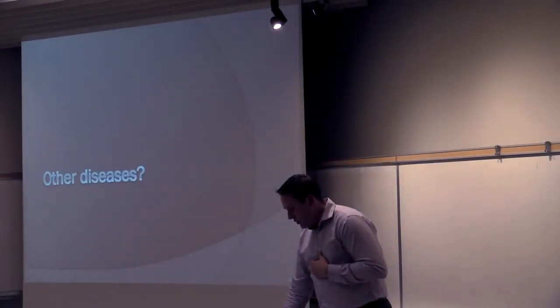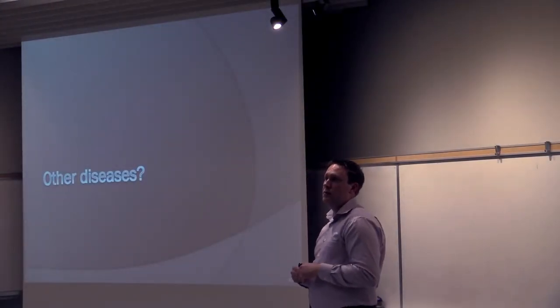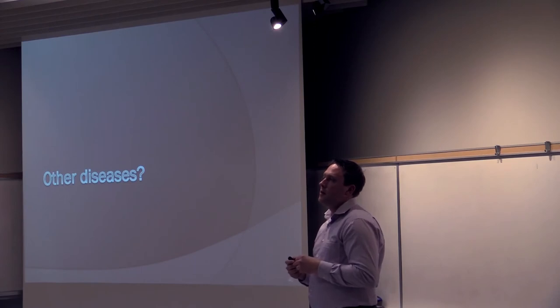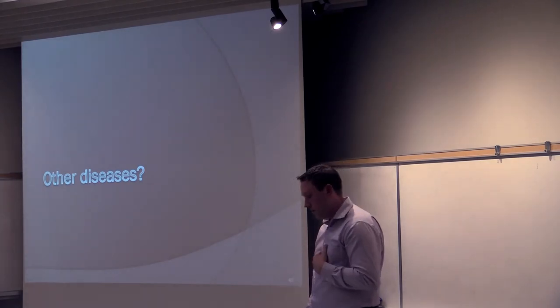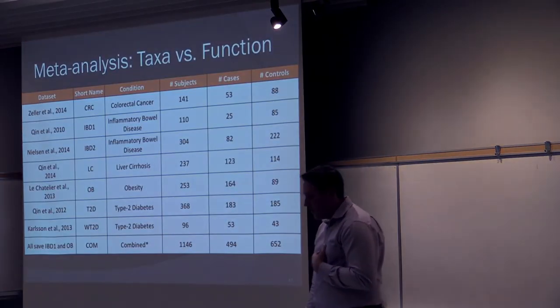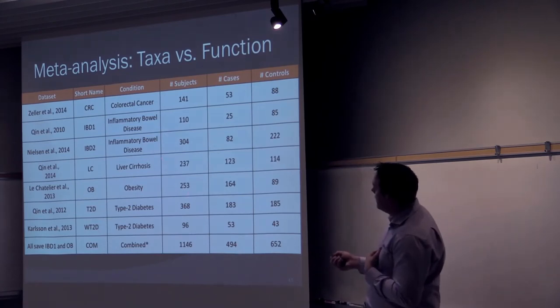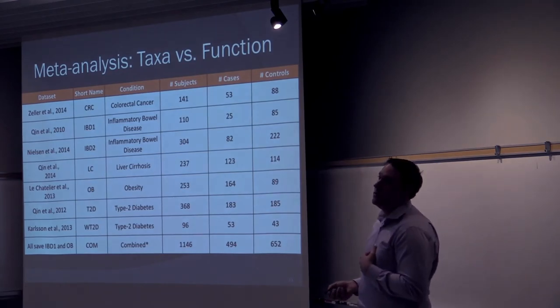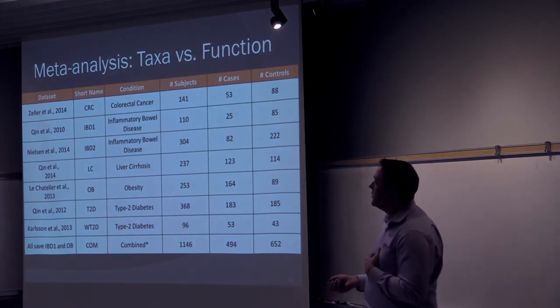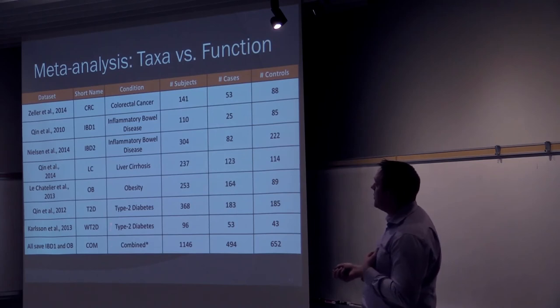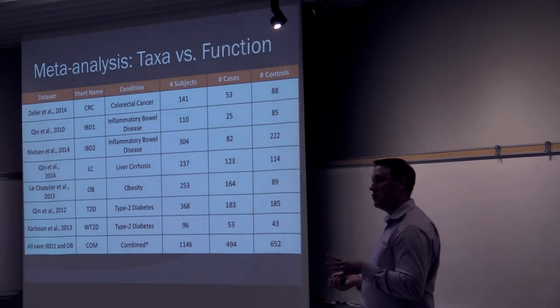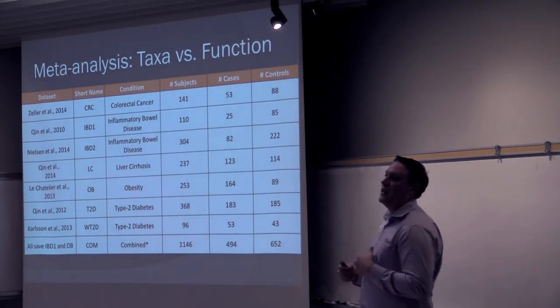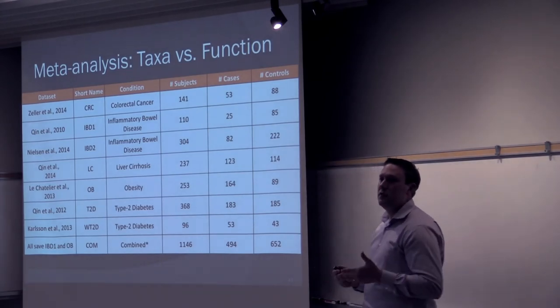Okay, so I'm almost done, and I just wanted to mention, okay, so that was Crohn's disease. And so, that sparked, basically, this idea about how to predict other diseases, and if this taxa versus function thing plays out in other things. So, we looked at a few different data sets, and we're in the middle of sort of a meta-analysis, I guess. These data sets have been used probably now in, I'd say, four other fairly big papers. Most of the other papers have all, actually all the papers, until one that just got published. It's a preprint two days ago, semi-scoop, not too bad, I think it's all right. We're all looking at taxa, so we're just looking at different species within these. They didn't look at function at all. So, this is colorectal cancer, inflammatory bowel disease, two different data sets, cirrhosis, obesity, two type 2 diabetes, and it's just women only. And then this combined one is combined except where there's overlap, because some of these studies had the same samples, because they're done by MetaHIT, the European group.